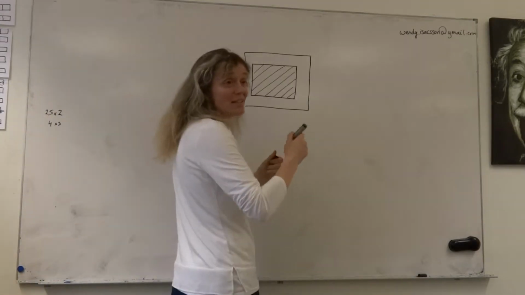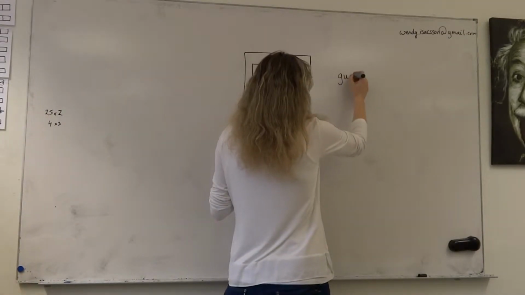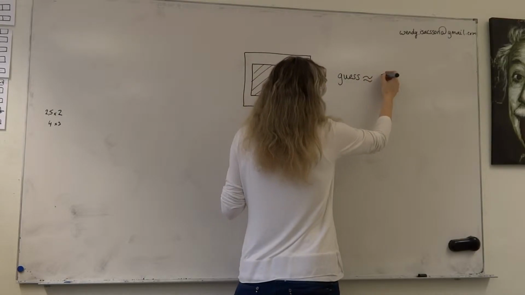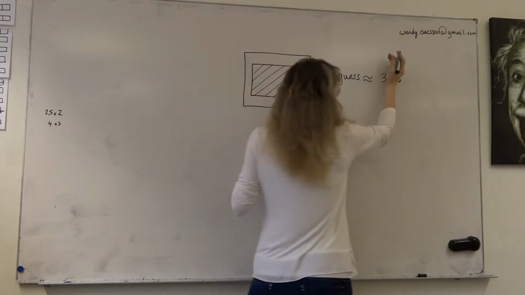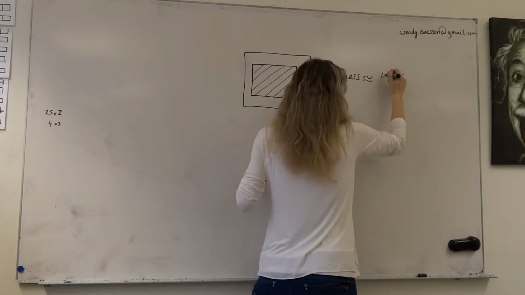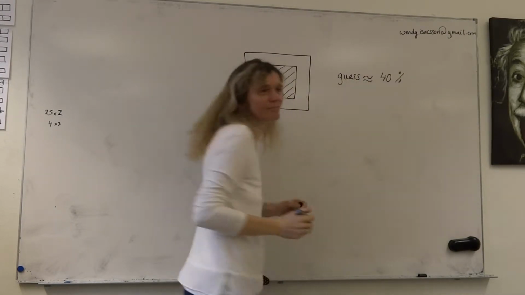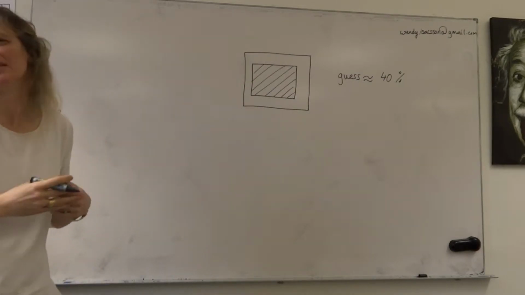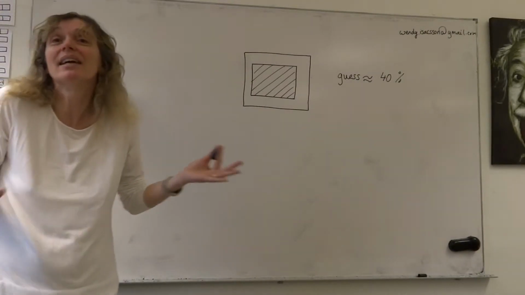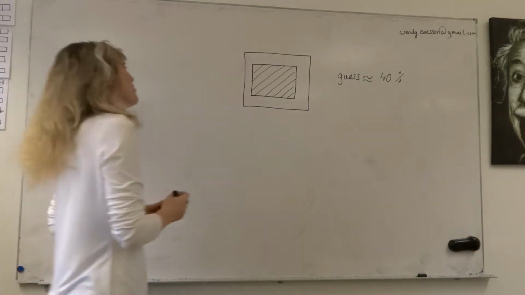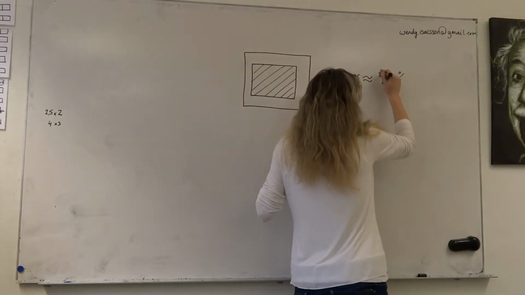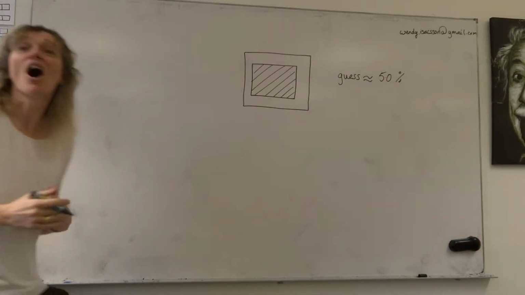Okay, so my guess is about 35%. It's a bit small, maybe. Nah, that's a bit small. 40%. Maybe even 50. We'll see. But okay, the idea of guessing is make a guess. What do you think? It seems too small. No, I can't accept that. Okay, now I changed my mind again. Half of it.